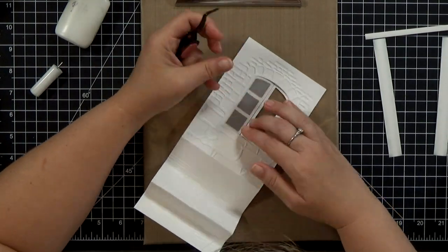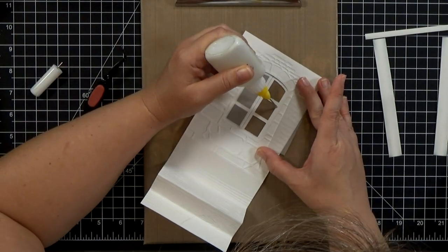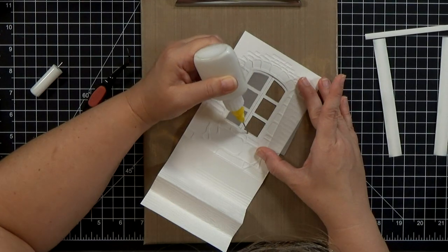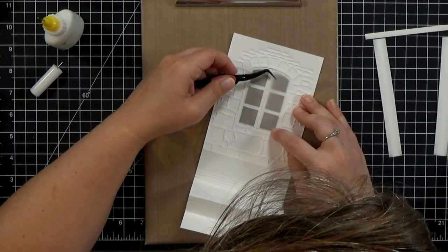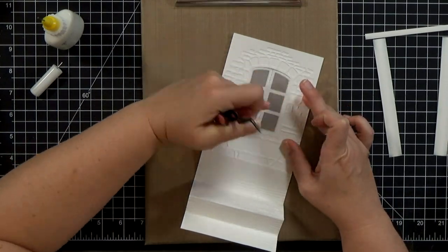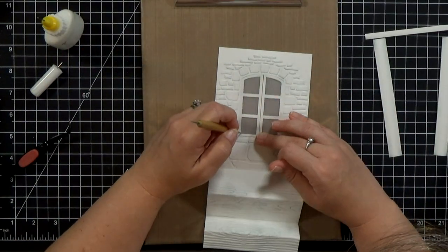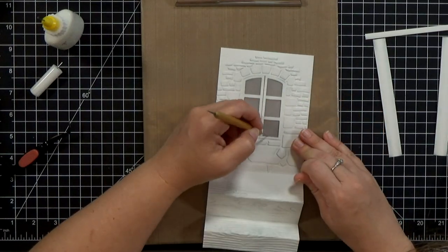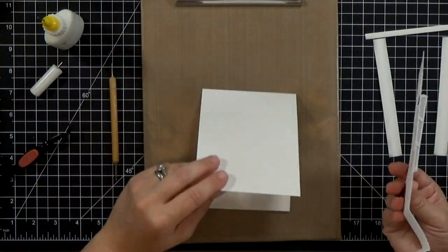too much. The PVA will give you some wiggle room, so that's great if you don't put it down exactly right. But because this is vellum, if you wiggle it too much, like I'm about to do right here, you'll get some adhesive onto the vellum that shows, and that's not what we want. So I'm just going to take my little stylus and clean it up real quick while it's still wet, and that's no big deal. And now we've got panels on our doors.